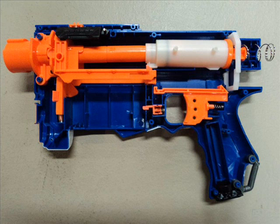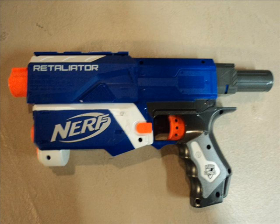So now we've pretty much done all of our mods. You can put all the parts back into the Retaliator. I have a picture here showing how they all go back together — everything should nest right. The white piece's four pegs fit in right, and the two pegs rest on the bottom lining up with the bolt sled. Those have to be on the bottom, not on the top, otherwise your blaster won't fit together right. All right guys, we're completely done — just close it back up and screw it back together. Thank you guys so much for watching. I completely love the Retaliator; it shoots great. Hope you guys love it too. See you guys.